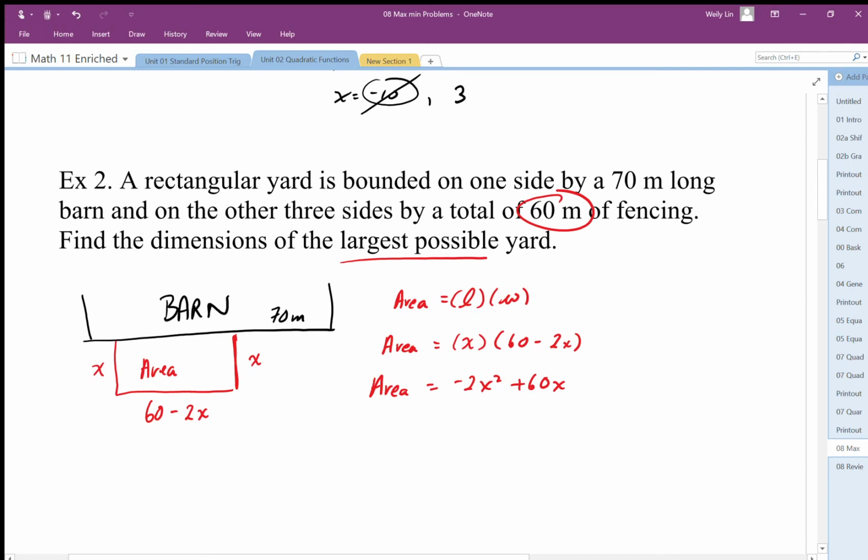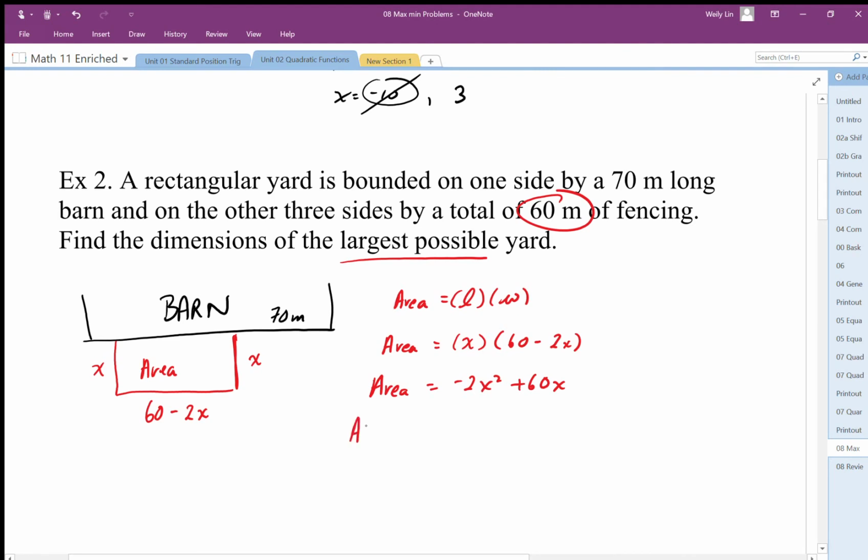Okay, so I can maximize this in a variety of different ways. First of all, I know it's a parabola opening down. I can find the maximum by finding the vertex. So I can use some symmetry here, or Vieta's. We can find the x-coordinate of the vertex and find the maximum area that way. We can complete the square. If we have a graphing tool, we can go ahead and use a graphing tool to do this. So this one I'm going to choose to complete the square.